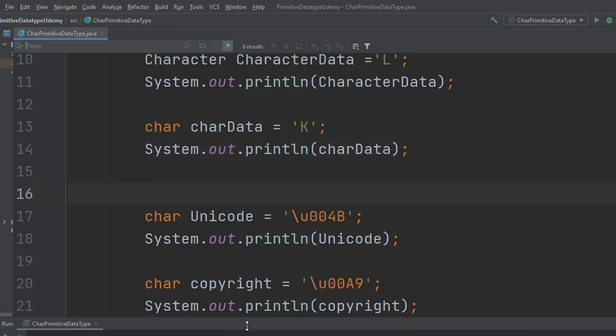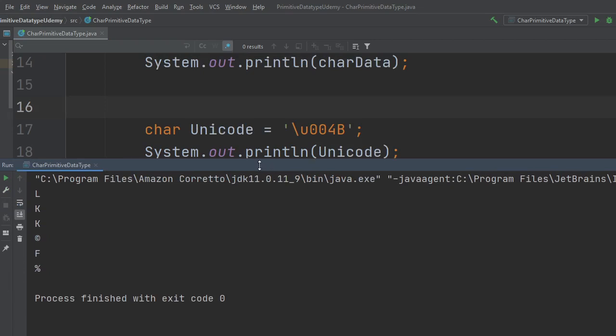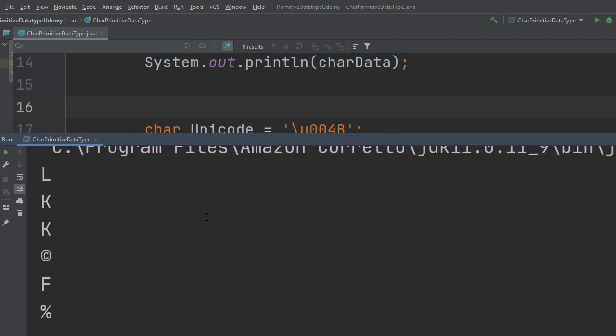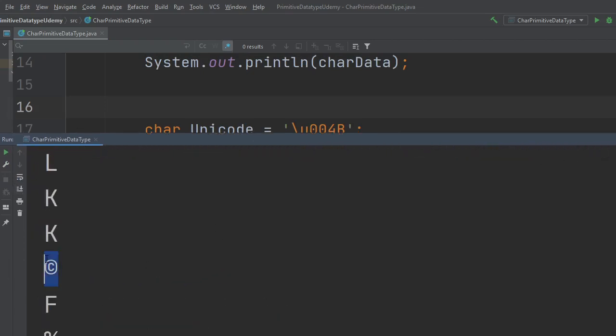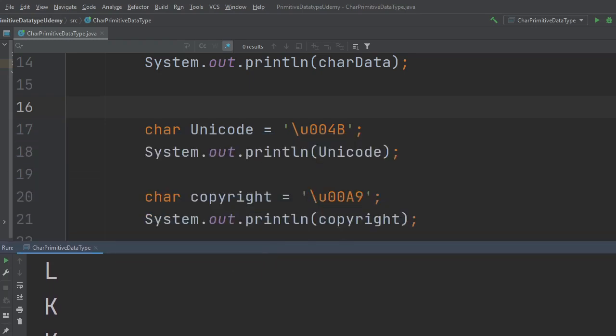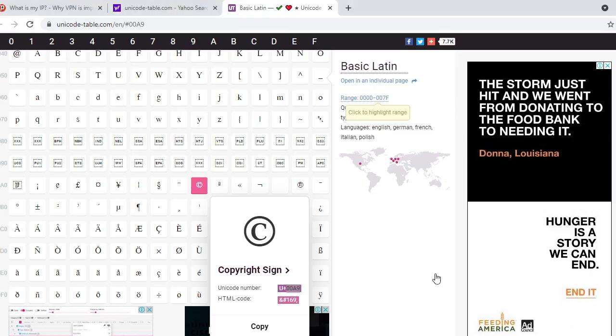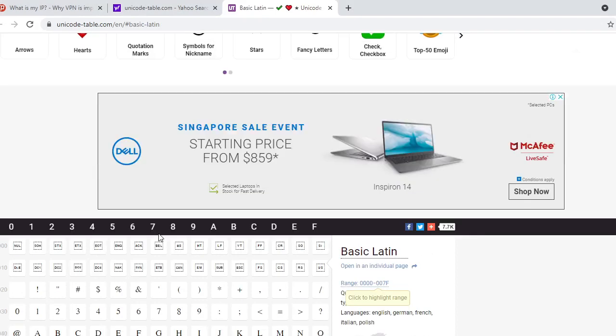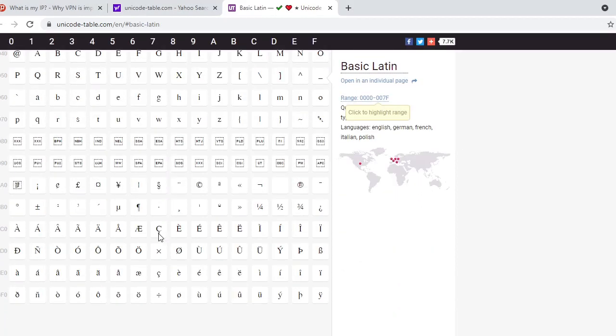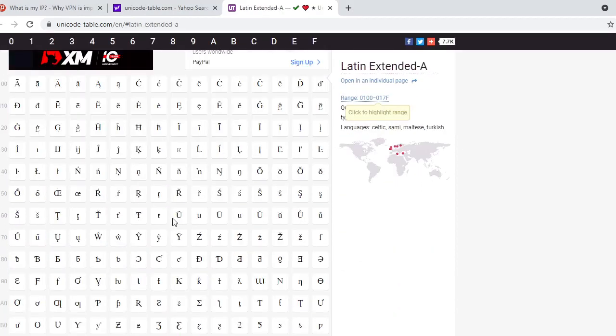Okay, here we go. So we come back here to our compiler. You see, we have the result here. We represented our copyright character or copyright symbol, and we can see the result. So using this website, we can apply so many representations of symbols, characters, and other things you want to use. Like if you are doing something for a graphic user interface, you can also apply the icons.